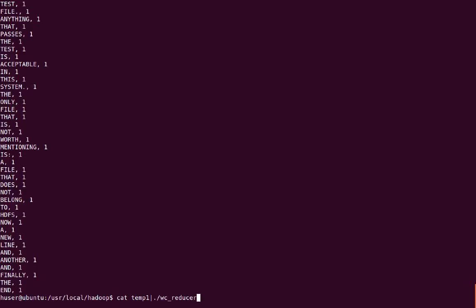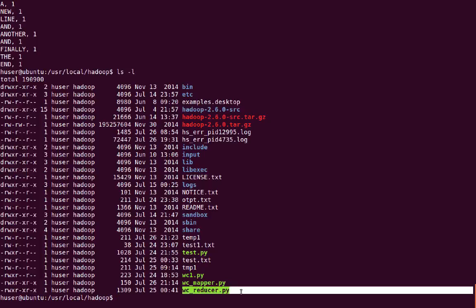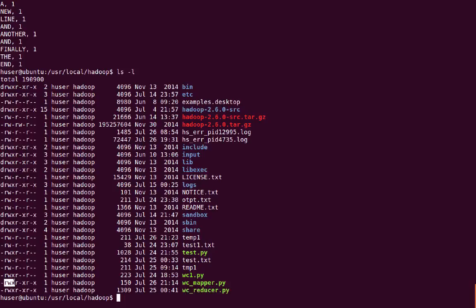One thing we need to always remember: I said there are two things. When we looked at the mapper program, I said there's a line on the top that you've got to make sure is present. The other thing is that wc_mapper.py and wc_reducer.py, these two files being executables on Unix, must have execute permissions granted to them. In this case, the user has read, write, execute permission, whereas the group as well as the others do not have write permission. The w is missing over here.